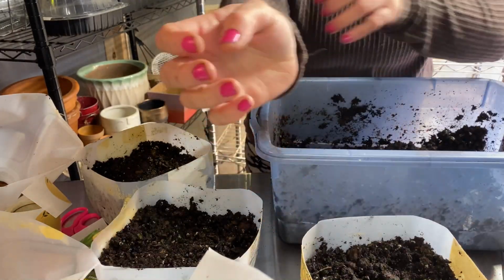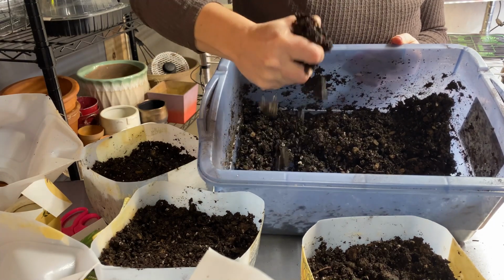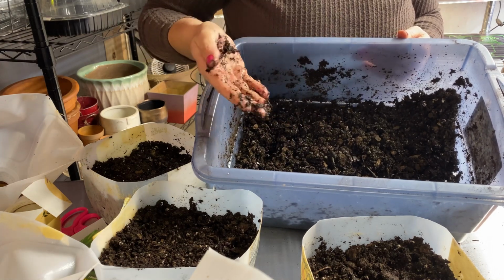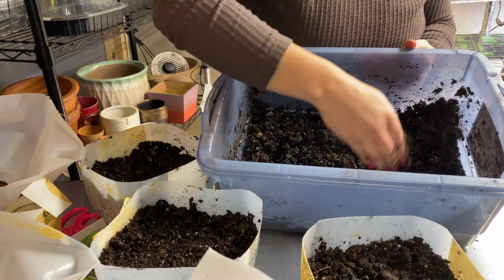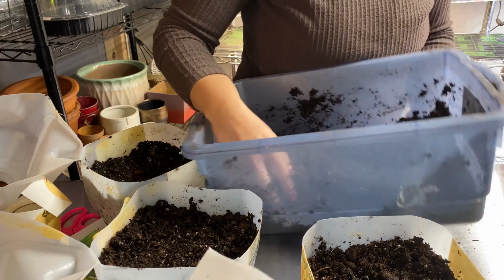We're going to dampen our soil so it's pretty wet. You can see like that, it's pretty wet, because this is going to get the bulk of the water. We're not going to do much of anything else to these plants unless it's really dry outside. They're just going to get natural snow and or rain depending on where you live. So this is the best part about this. It's just truly a hands-off method.